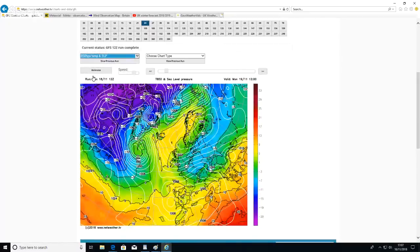Uppers are getting towards -5, so probably not cold enough for snow, especially at this time of year, where I suspect to get snow, you'd probably be looking at -6, -7 at least from this sort of pattern. That's right, but unless you're at elevation this week, I don't think you'll be seeing snow. I suppose even though we're not going to see that retrogression again, I haven't looked at these charts. The one possibility of getting some widespread snow is if you get a warm front coming into it, because when that happens, you don't even really need the air to be that cold.